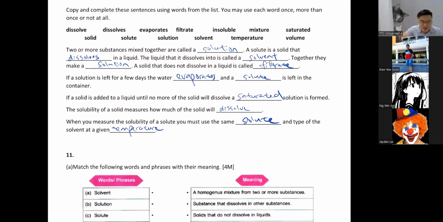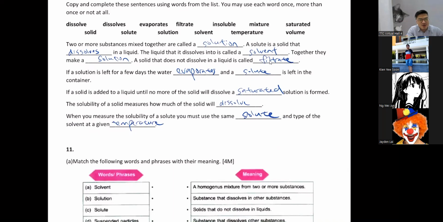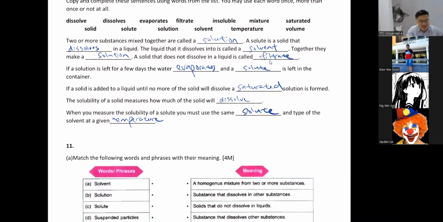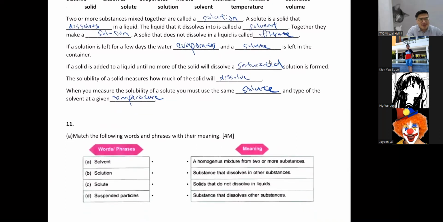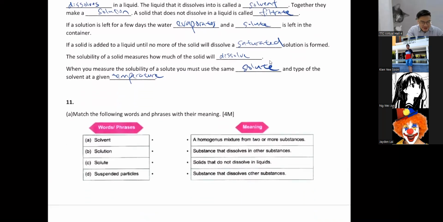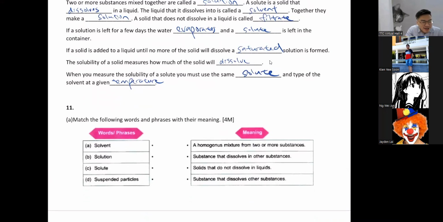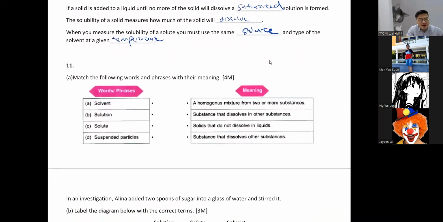Why are you guys so quiet today? Are you guys there? Anyway, let's look at question 11. Yes, Jaden, thank you. Are you there? And Weijun, are you there? Anyway, let's look at 11. Tired, I can see that. Why so tired? Because of your school curriculum, is it?